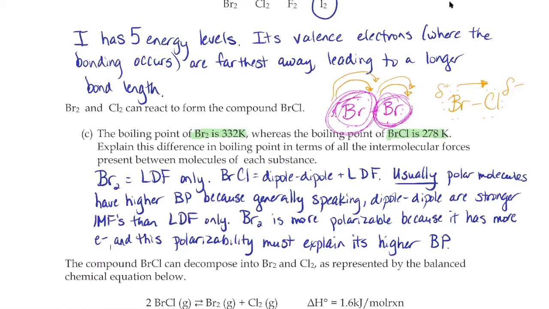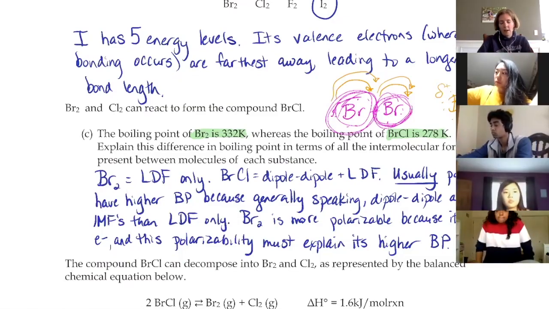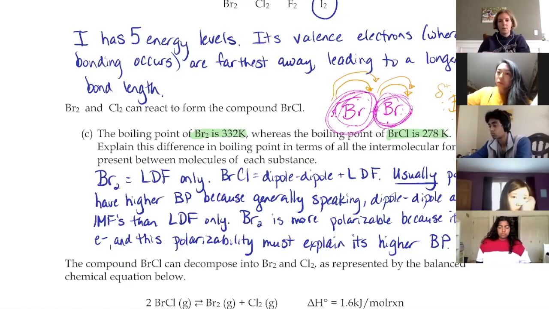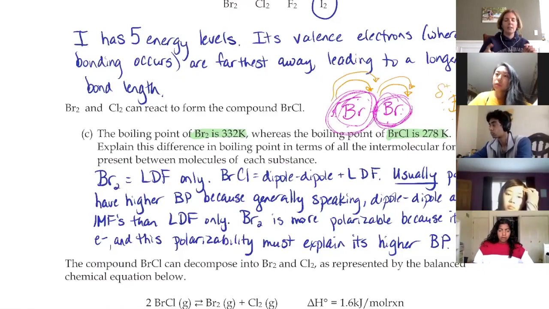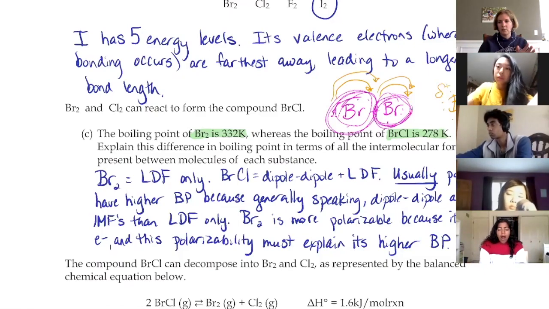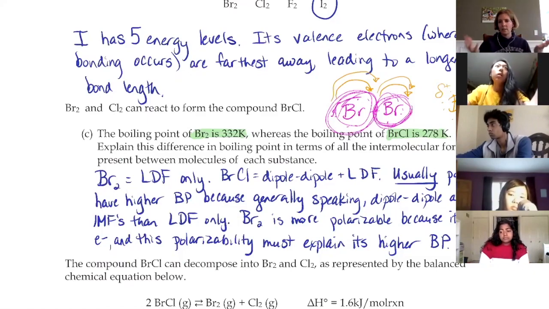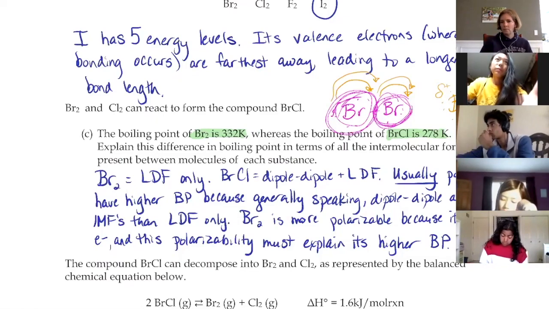So if it does not give you any data, and it just said, predict for me which substance has a higher boiling point, Br2 or BrCl, and it has no data, it just gives you the structure of the molecules only, I would predict BrCl would have the higher boiling point because it's polar, where the Br2 is nonpolar. However, it gives us data that says the opposite. That's when you'll rely on that polarizability piece. If there's like, wait, this doesn't jive, it doesn't work with what I would usually predict to be true. Doing okay there? Okay.